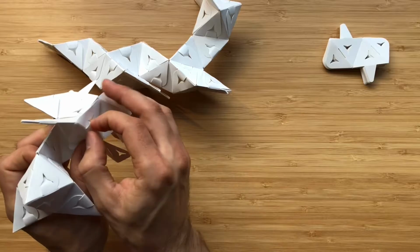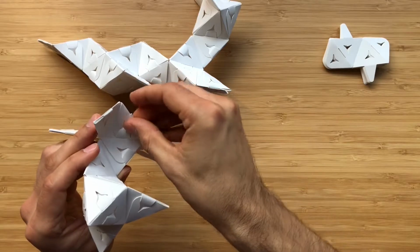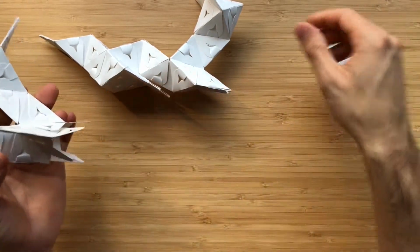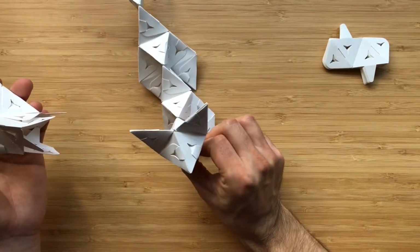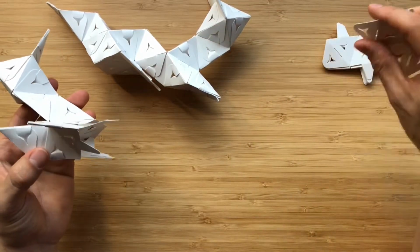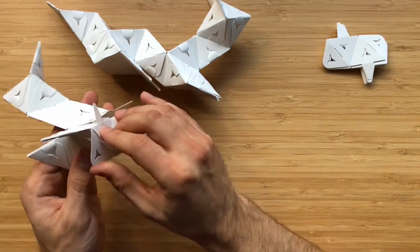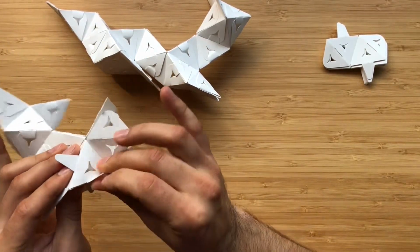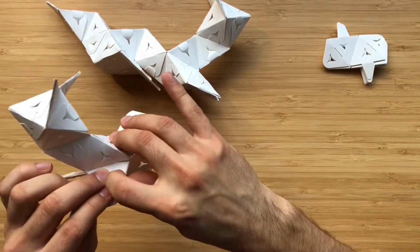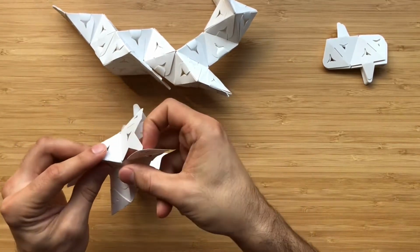So what's really nice about this is that it's a symmetrical construction pattern. So building with symmetries allows you to make something that begins to look reminiscent of the animal or the sculpture that you're trying to create.